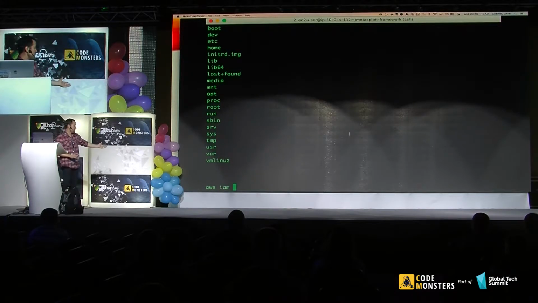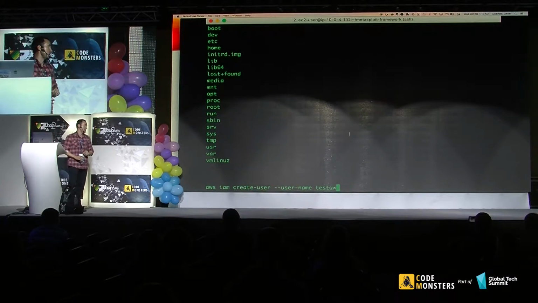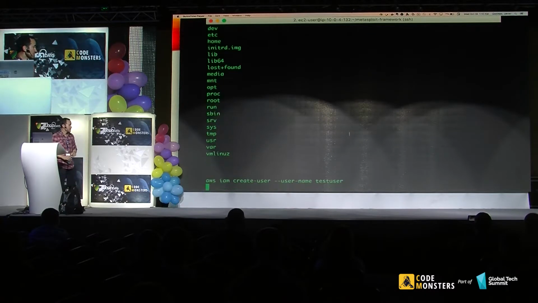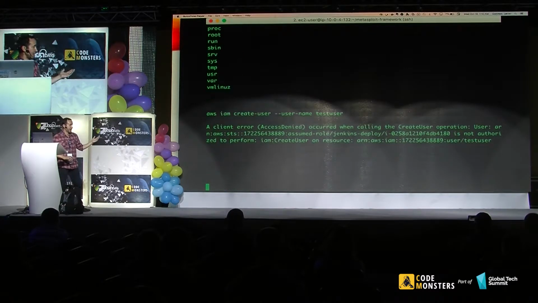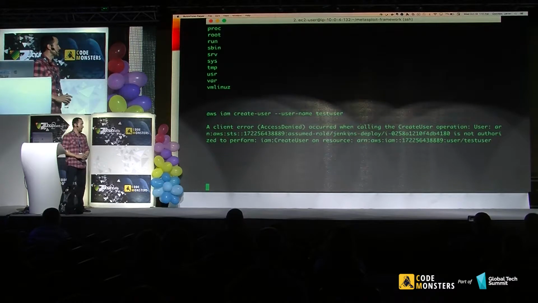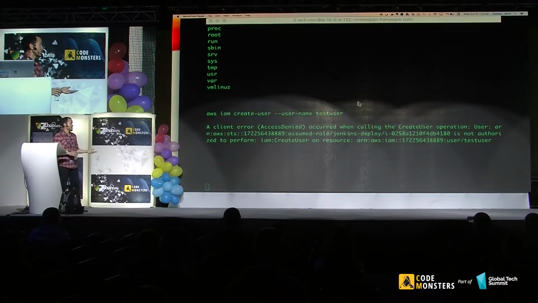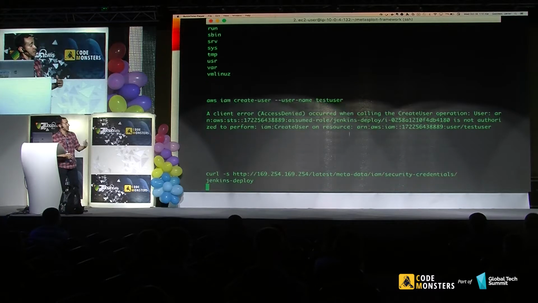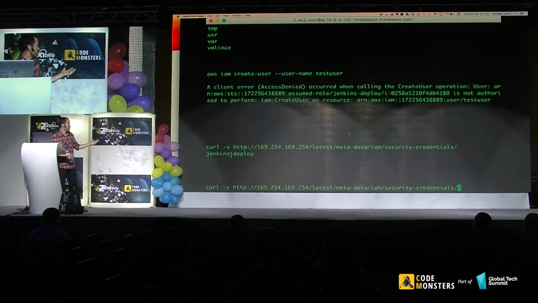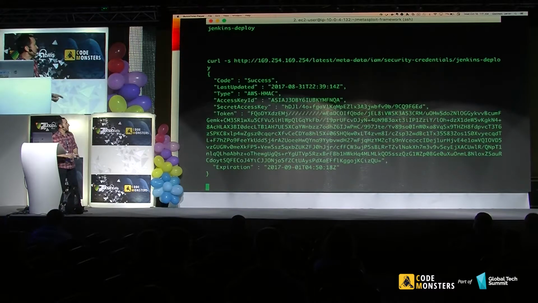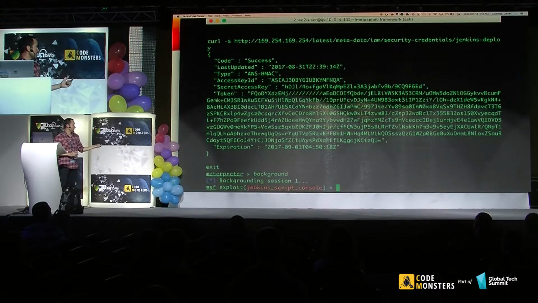And one of the things that I want to see, hey, well, I'm on the instance, right? It's kind of like SSHing onto the instance. I'm going to try to create a user, see what happens, right? And as it turns out, I can't just create a user on this account. A little bit more testing, and I would actually realize this instance does have other privileges, right? So what I'm going to do here is, again, print those temporary access keys by hitting the metadata service, right? So once I have those, I can actually exit.